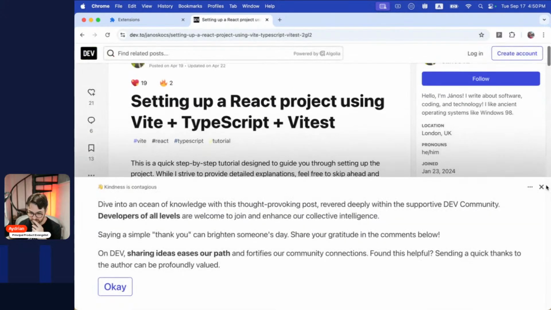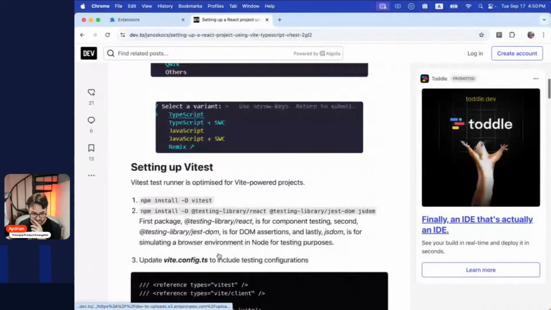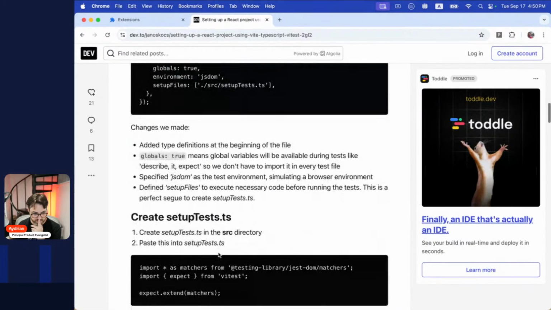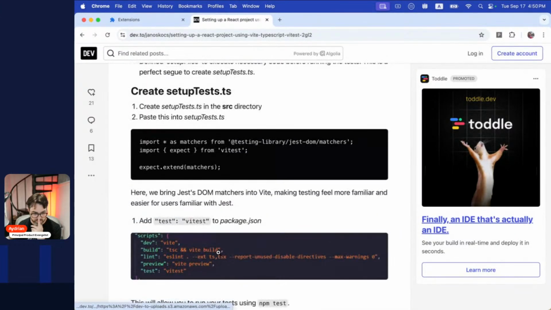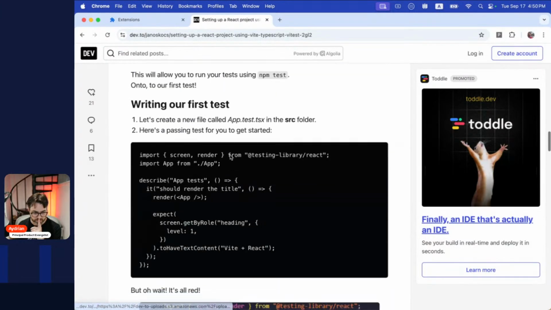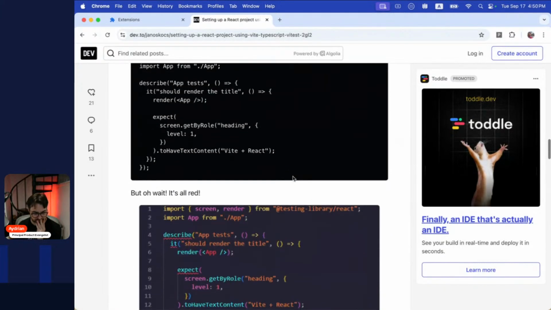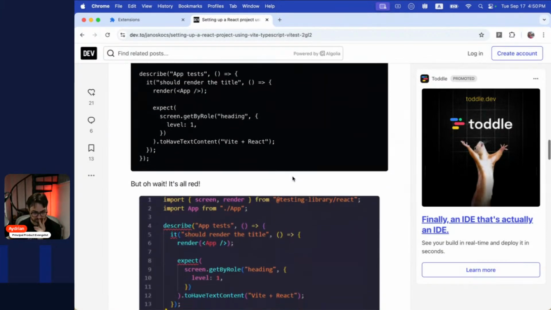This was pretty recent. Let's take a look. Screen render. Wow, it's all red.